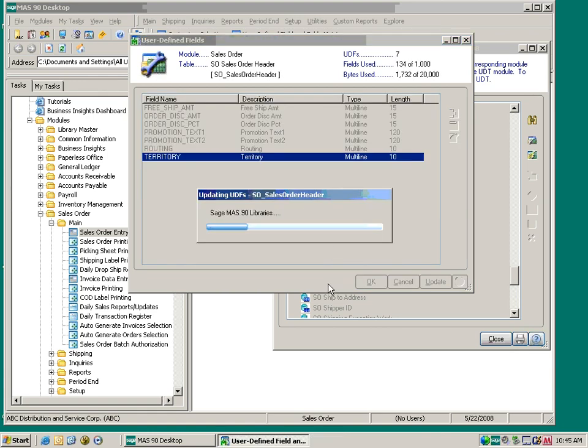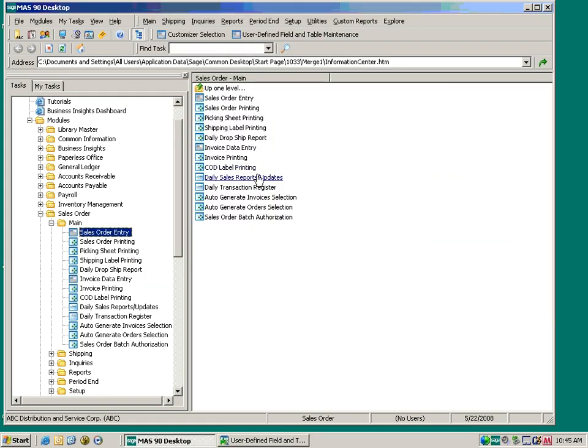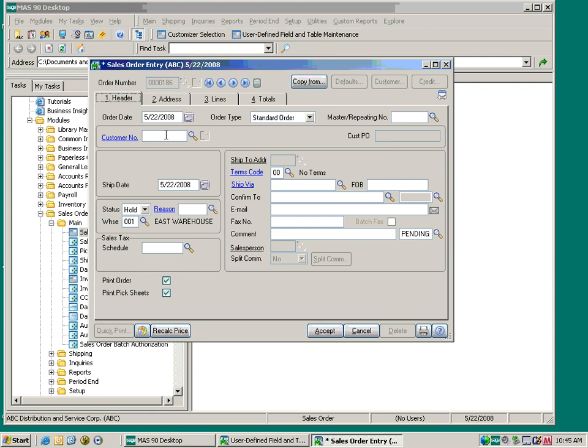And now when we go back into sales order entry, we're just done updating the dictionaries here. Now what's going to happen, I open O1ABF, and you see it went straight to international because I have a default ship to address.